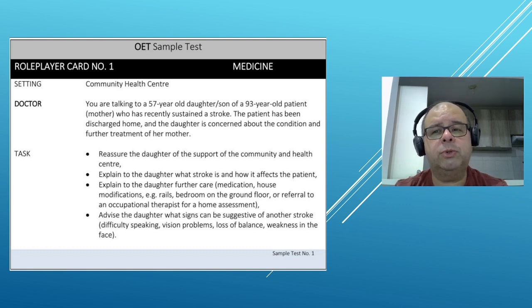As you can see, we should always use the same verbs we have in the tasks. Reassure, explain, advise, and so on. This will keep our conversation organized and it will help the examiner later on, when he listens to your role plays, to know in which task you are. It might seem silly, but this could be quite helpful for him to see how organized you are and how many tasks you were able to complete.